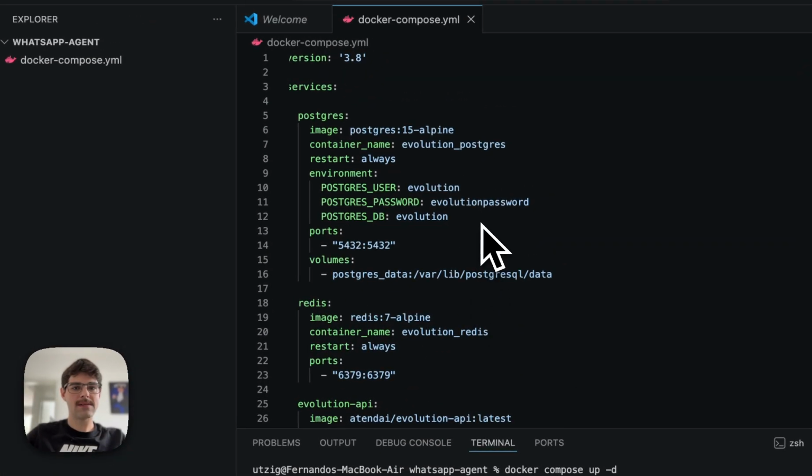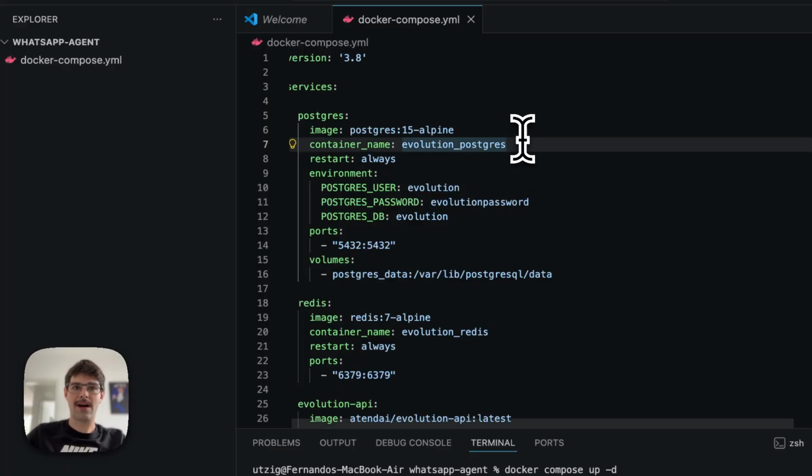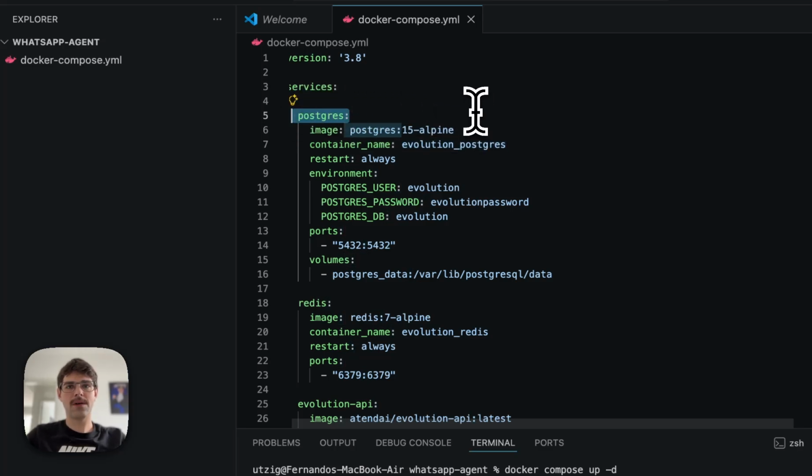Okay, and here is our Docker compose file. That is the only file we need to set up this environment. So first we have Postgres, the database. Evolution API uses it to store WhatsApp sessions, so you don't have to scan the QR code every time you restart the containers.